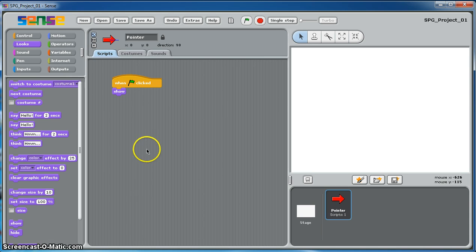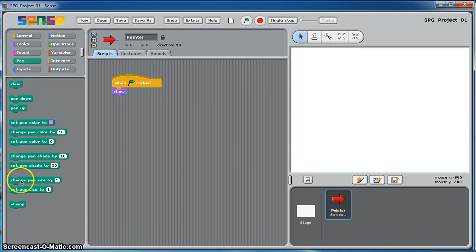Okay, and then we will go to pen and choose clear, which means that every time that we run this program it will show the pointer and clear anything that we've previously drawn.